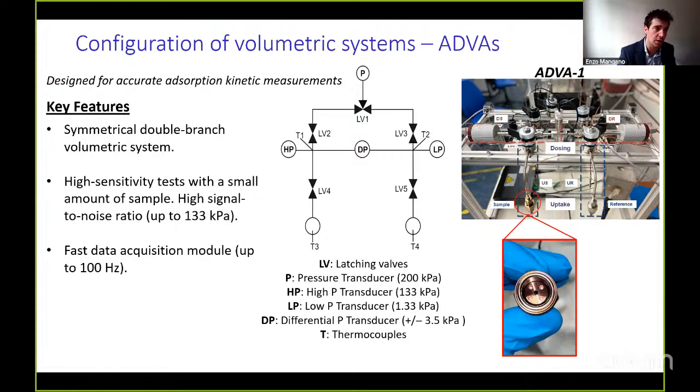This is very useful for equilibrium, as you rely on the accuracy of your differential pressure throughout the entire pressure range. But it's also very useful for kinetics, because most of the kinetic information would be in the last 10 to 1% of the signal. So this configuration offers a high signal to noise ratio, which allows an extra order of magnitude of resolution over the tail of the kinetic information. The system is designed with very small volume, so it allows very fast kinetics to be recorded, and we'll see how quickly this system goes in the next few slides.